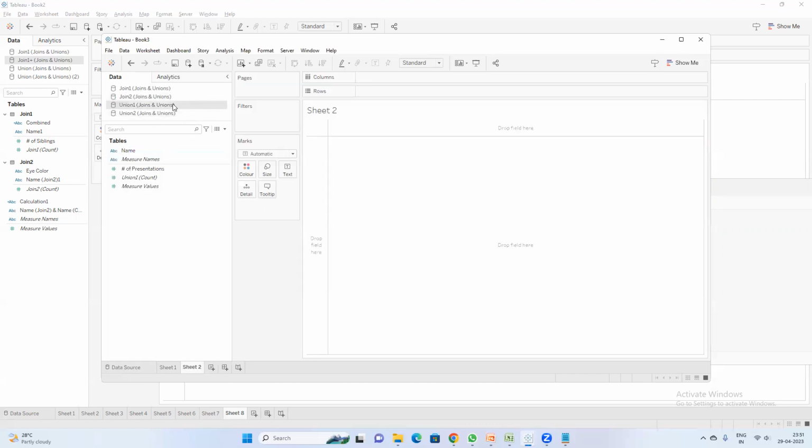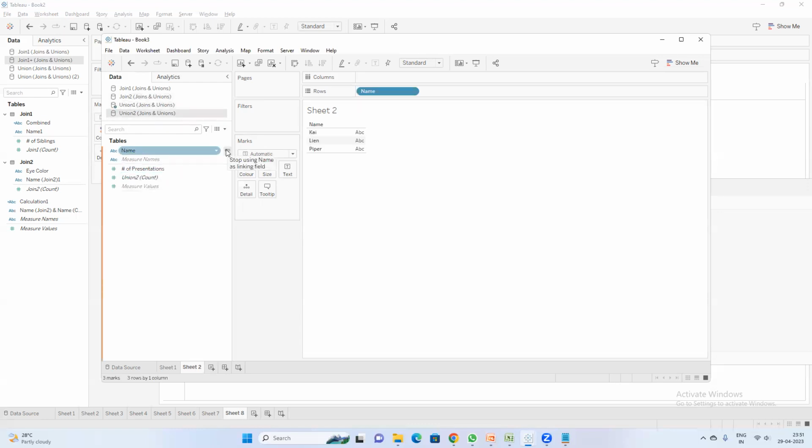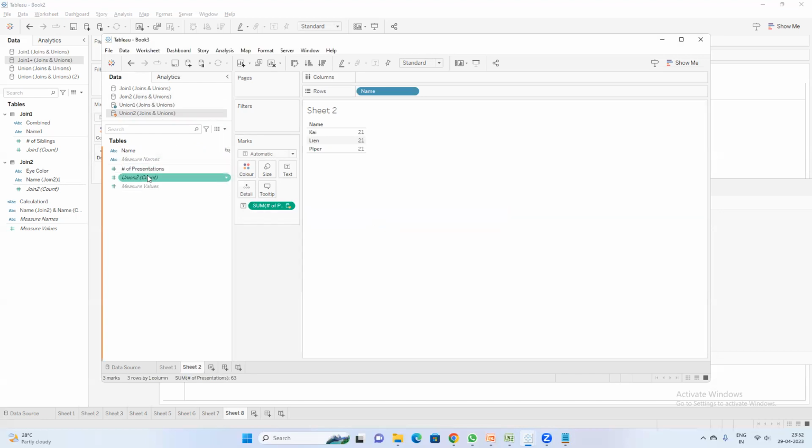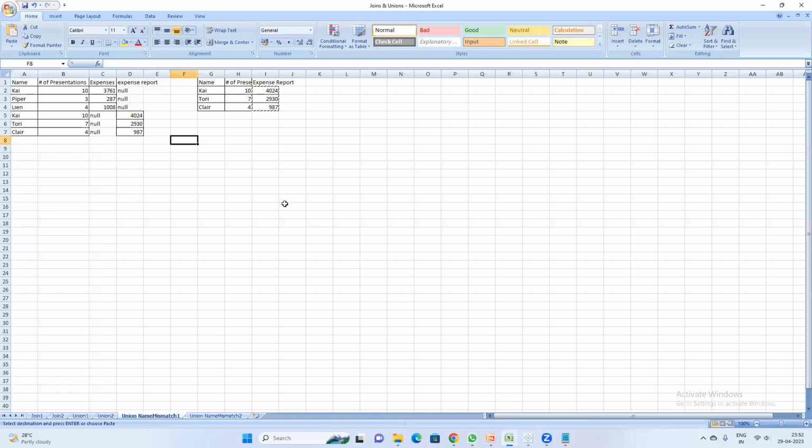Now that we have two, I will take this as primary and this as secondary. How am I taking this as secondary? When you click on this link, this becomes your secondary data source. In this, I want to take number of presentations. So now I have taken the number of presentations from the other table, so you can get the information. So what is there in the other table?